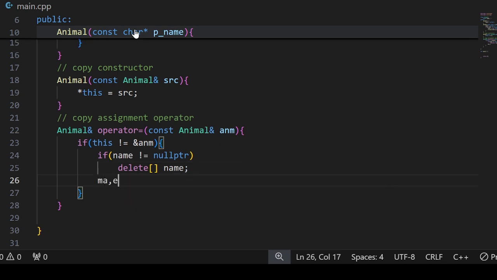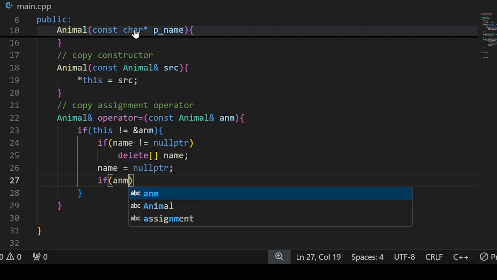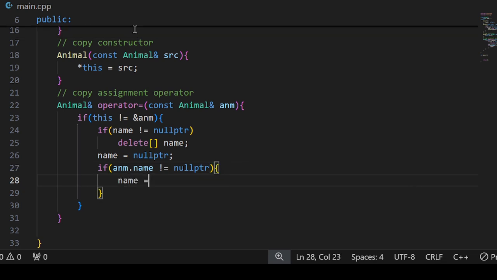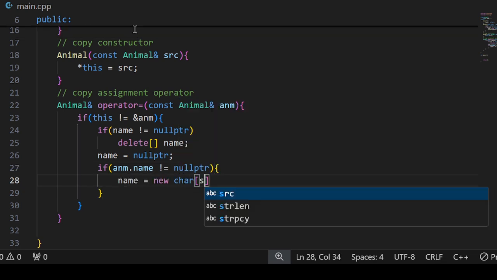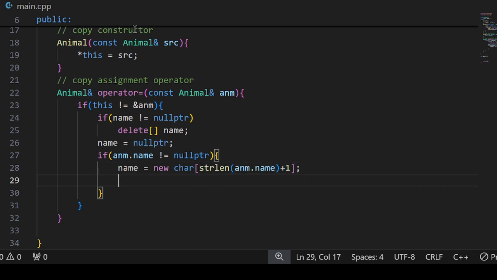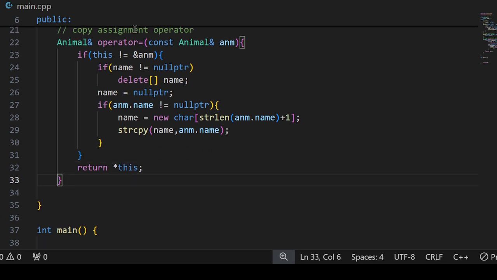After that, you do the validation, allocate the memory, then do the copying, then finally you return the current object. So this is the copy assignment operator logic.